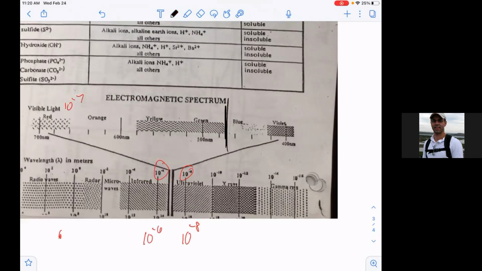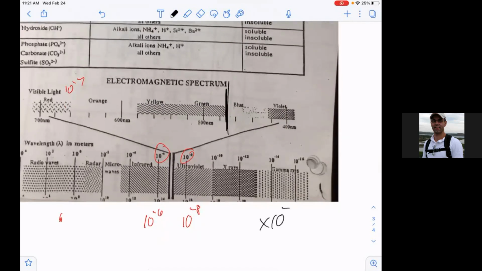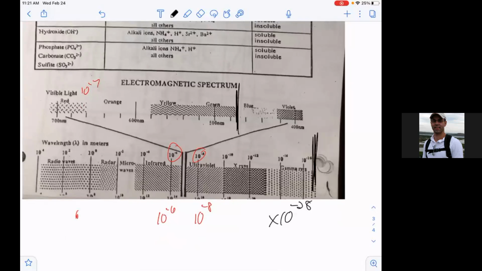Okay. All I was looking for was visible light. If you put blue or green, that's fine. But I was just looking to see that you put visible light, because I said the type of light. Now, I did make sure that your answer was consistent with what you put in part A. So for example, if you did the math wrong in part A and you got 10 to the negative 28th, that would put you over here in gamma rays. So I just made sure that your part A and your part B were consistent with one another. So that's why you may have written something else for part B and still got it right, because it was consistent with what you put in part A.